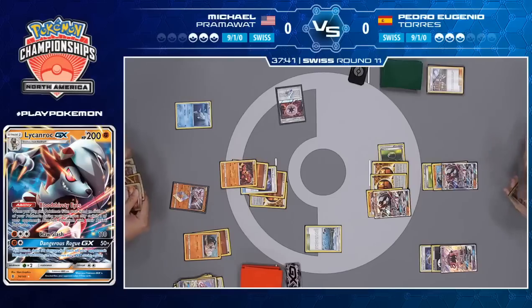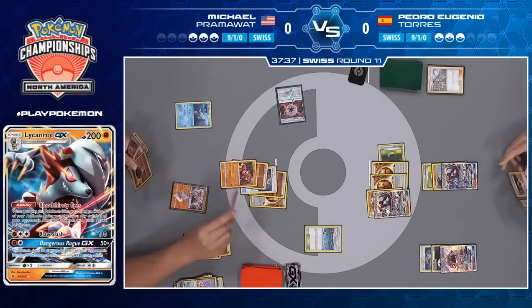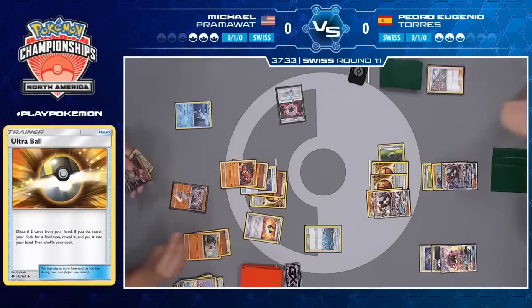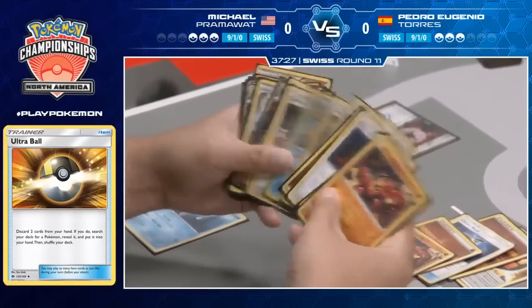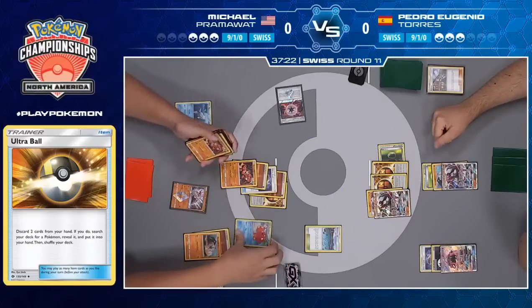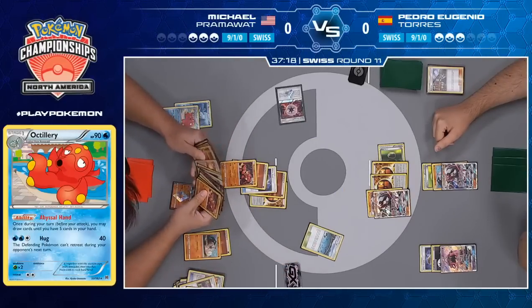Yeah, and I think Big Top Deck finds the Ultra Ball. He's going to be able to get Octillery out. And I think if Pramawat can find a Beast Ring this turn, he's going to put himself in a position to pretty much lock this game up. He's got the Buzzwole GX in hand already. So if he can find the Beast Ring and then a Strong Energy, he can just Knuckle Impact for the knockout on this Lycanroc GX.